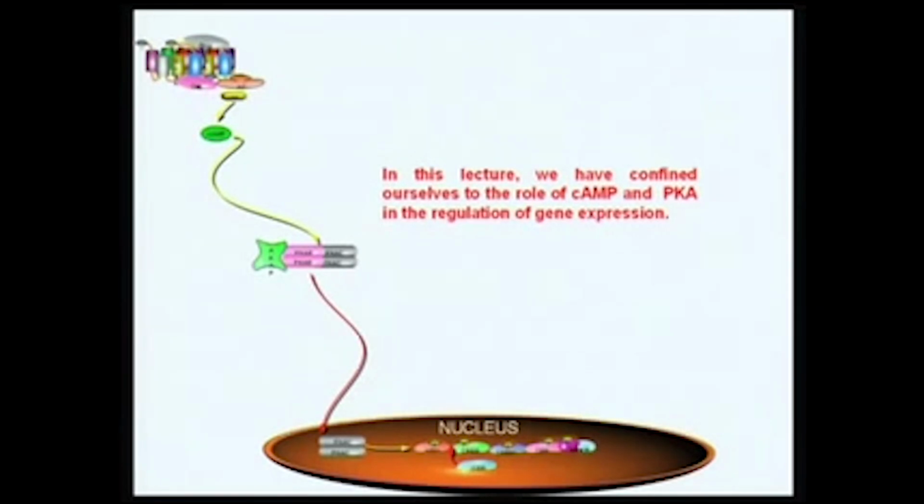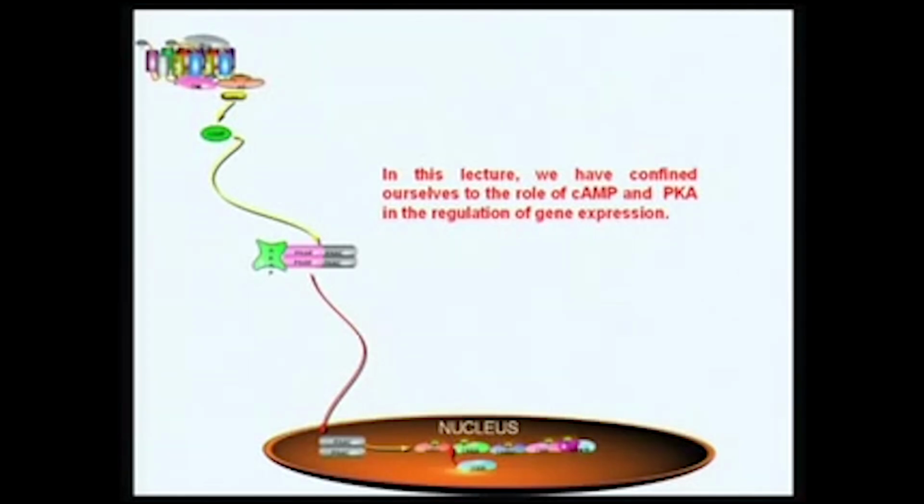There are also many regulatory events that take place. Many events that are activated by cyclic AMP do not involve activation of gene expression, but involve a number of other cascades, and in cyclic AMP pathways there is also a crosstalk between other signaling pathways, as I showed in the previous slide. There is a lot of crosstalk between other signaling pathways. So, in vivo the cyclic AMP response is a very complicated network of events.